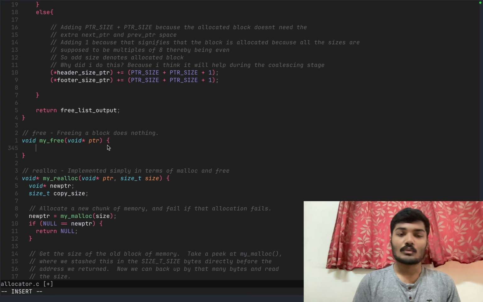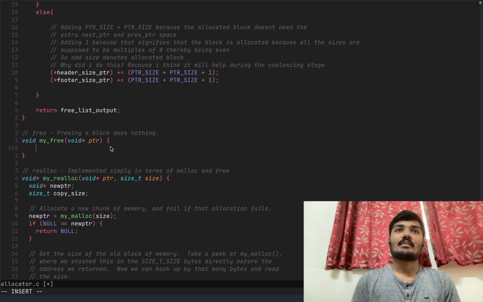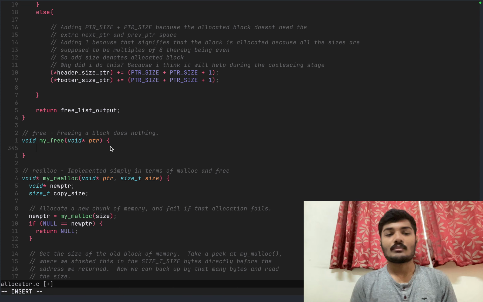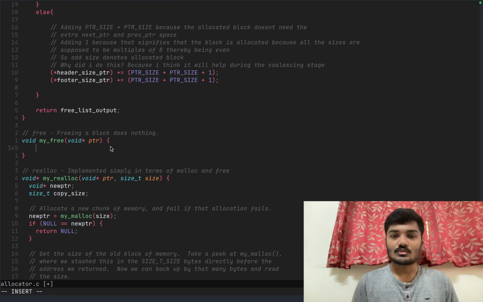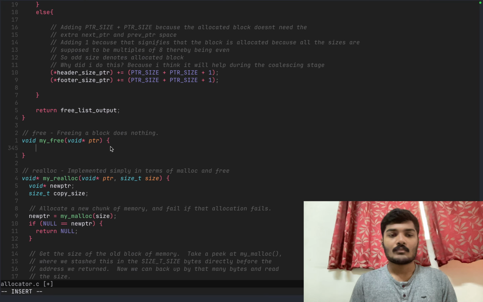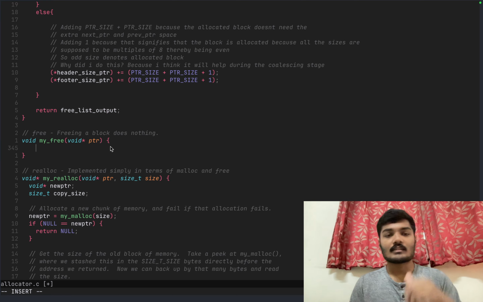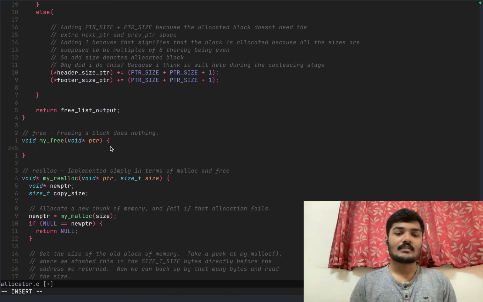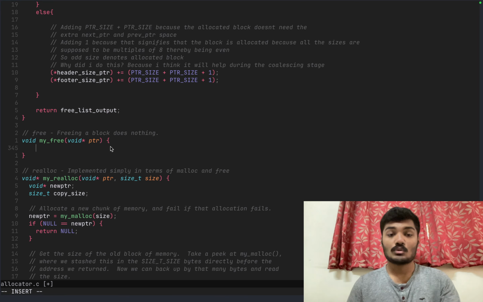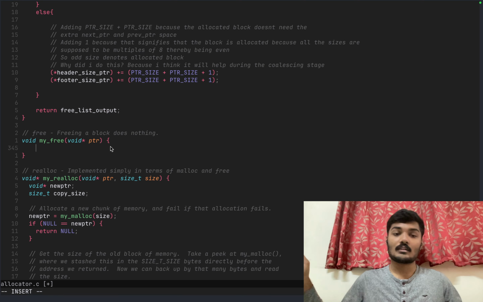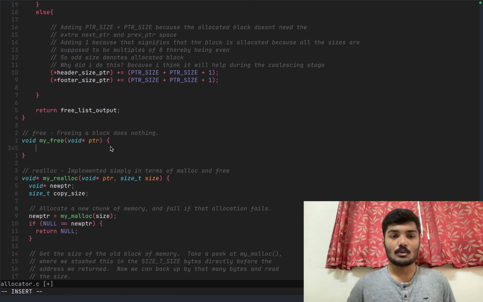So we will get a pointer to a block that must be freed, but we don't necessarily want to add that block directly to the free list, because there are other free blocks too that might be adjacent to it. So it would be better for us to merge those free blocks. So we have to check its left adjacent side and its right adjacent side to know if they are free blocks. If both of them are free blocks, then that's a very big free block, combining one, two, and three, like three blocks.